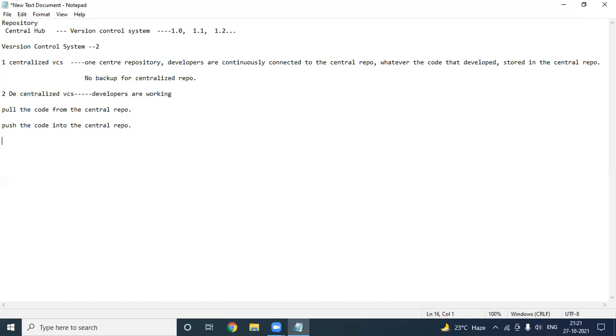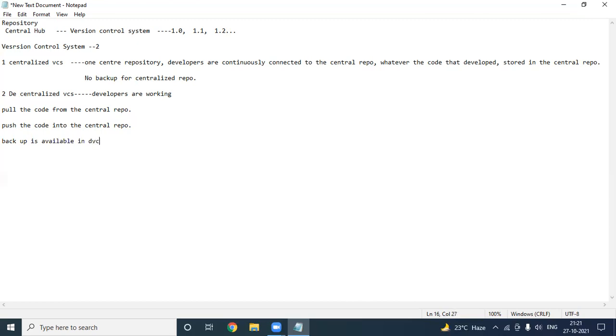If the central repo fails, the backup will be present with each and every developer. That is the main advantage of the decentralized version control system. That's why in real time, most organizations use decentralized VCS only.